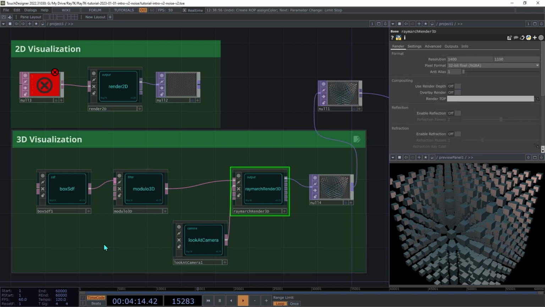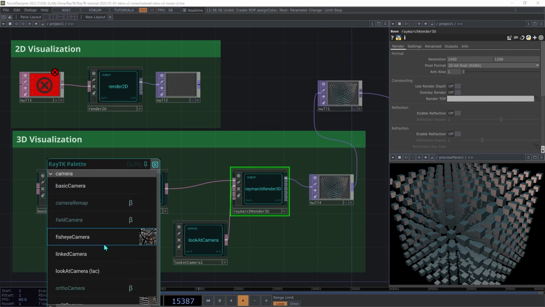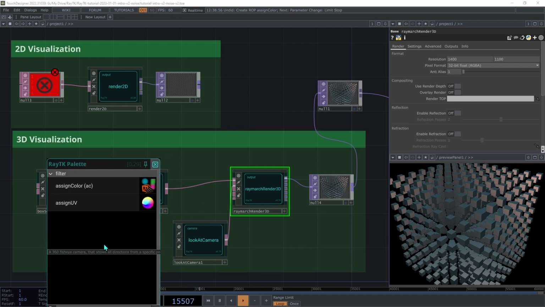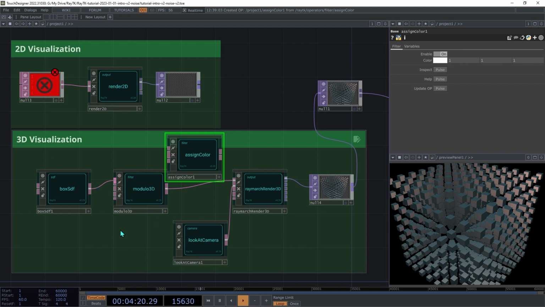In an earlier release of TouchDesigner, version 2022.29850, there is a bug that will cause TouchDesigner to crash if you do this next step. So I recommend updating to 2022.31030 or later. Open the palette again and create an assign color operator.